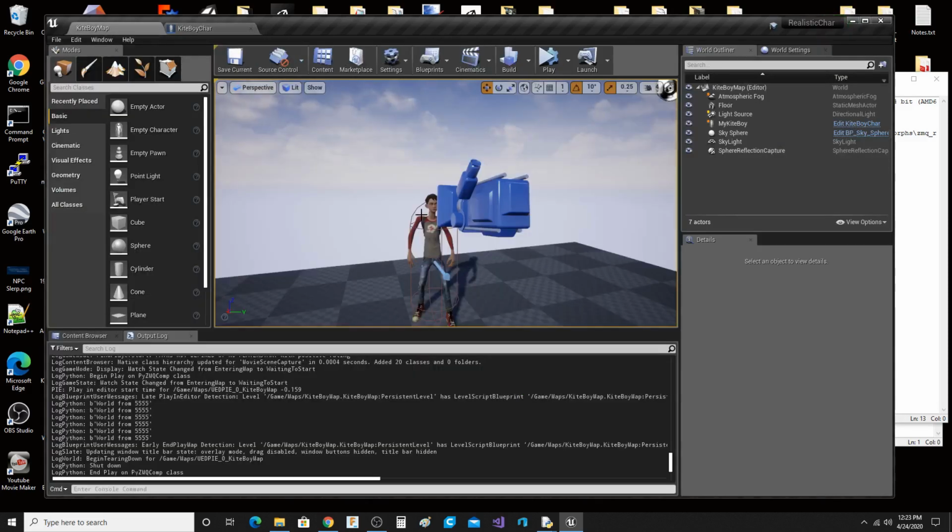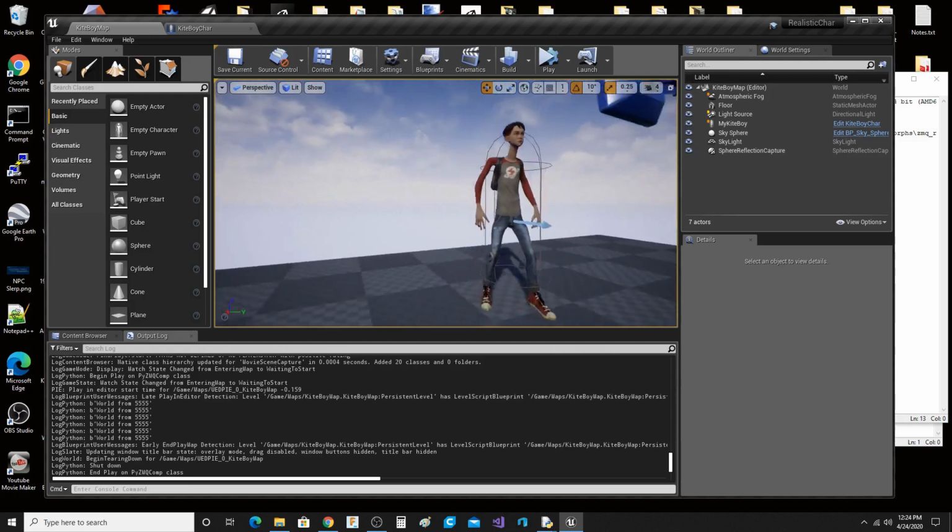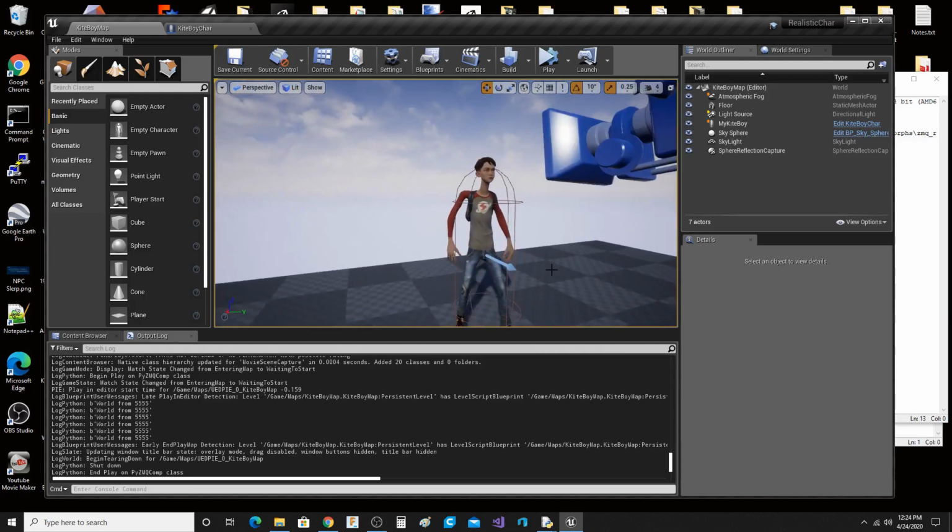One thing you will notice with the KiteBoy character as well is that it was just a mesh, and it didn't have a character controller, and it didn't have the animations that I wanted. So I added certain animations using the standard animations that come with the Unreal setup with the mannequin, and it actually stretched the guy out. So that was kind of interesting.